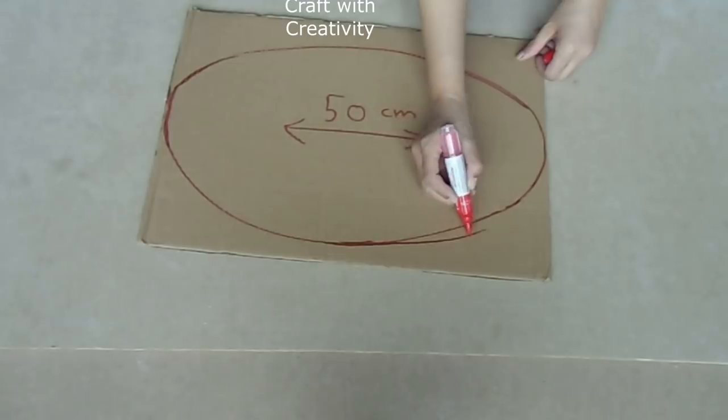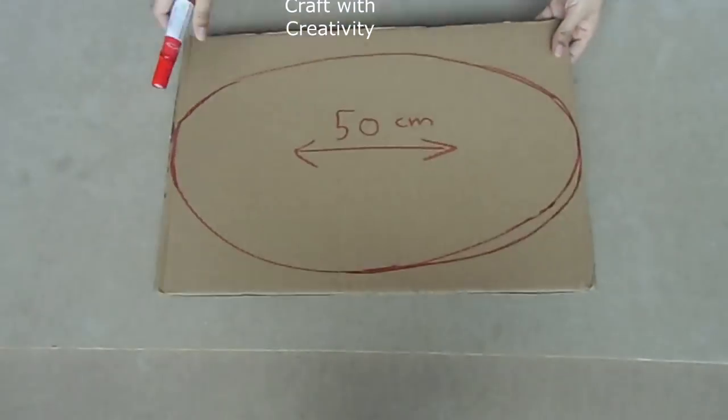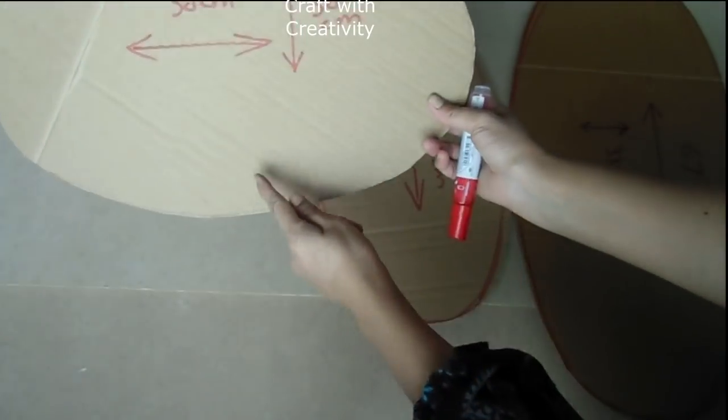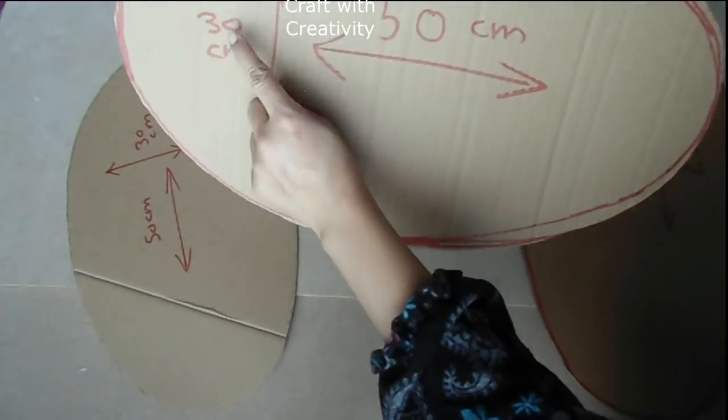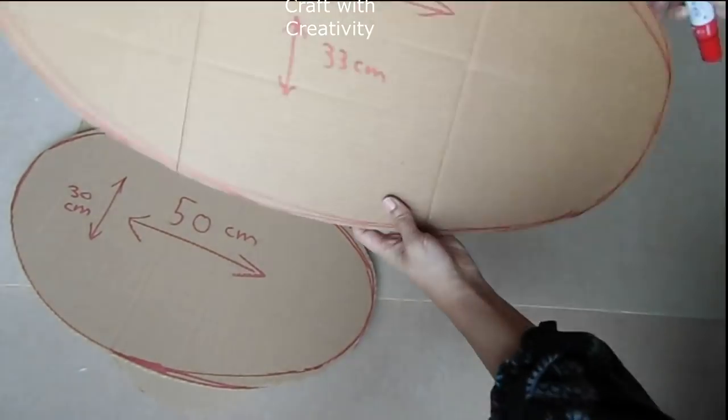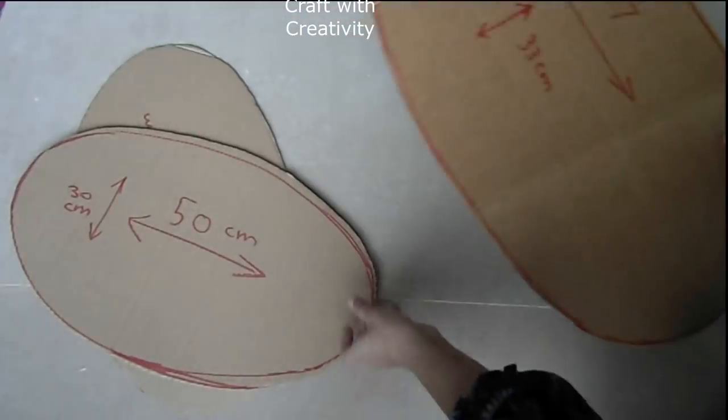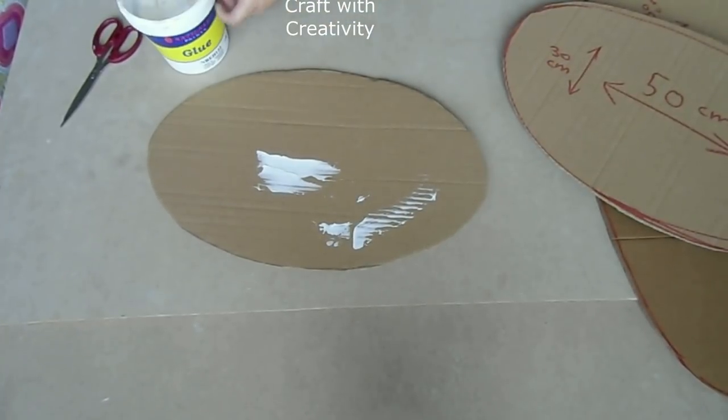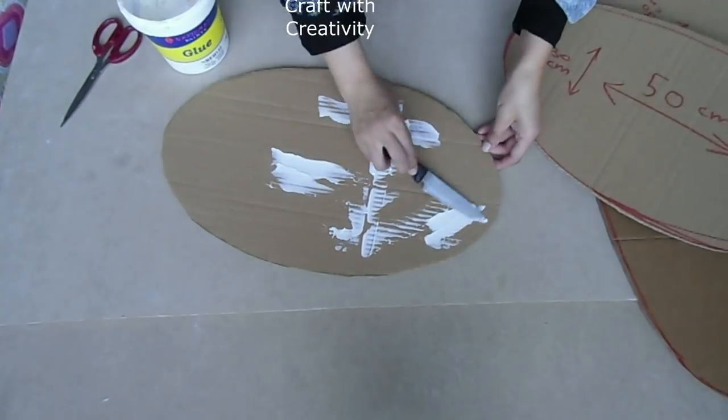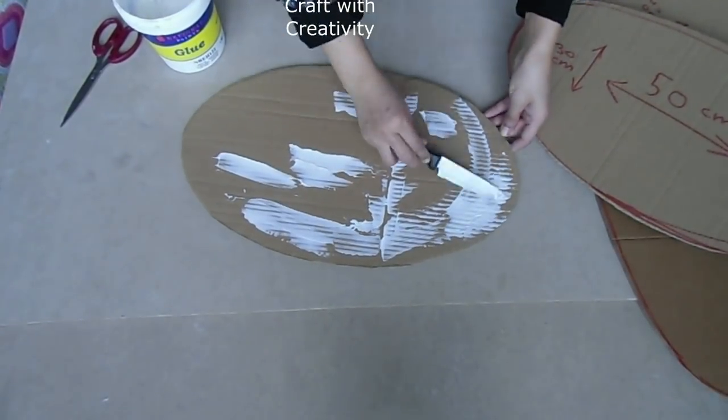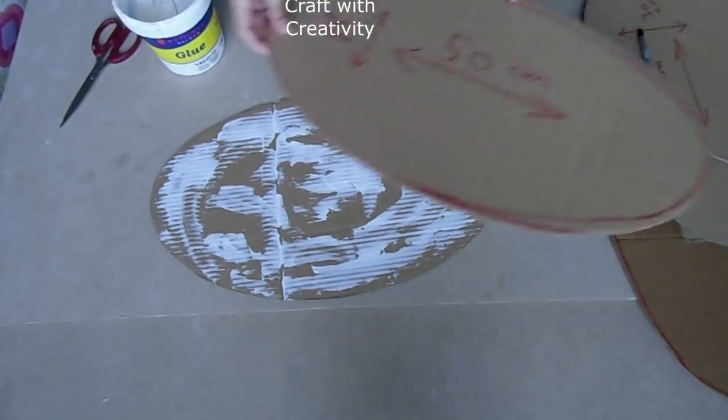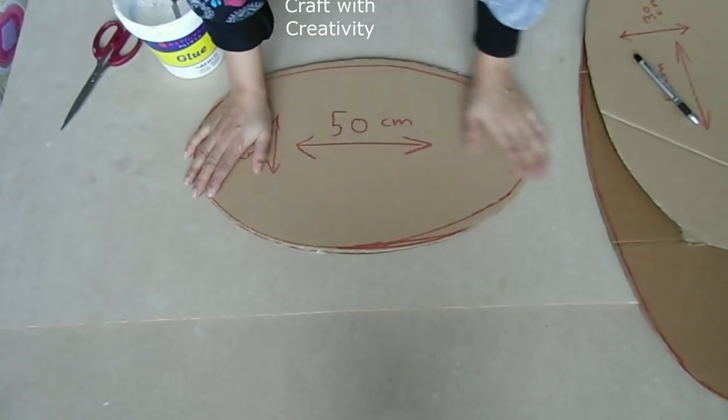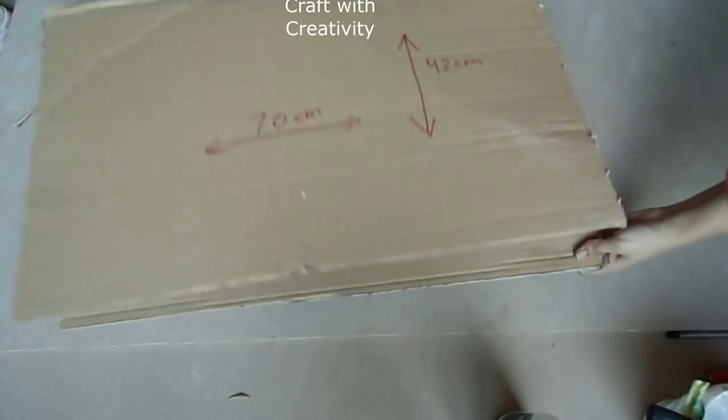Two are the same size of 50 centimeters and two will be the same 67 centimeters in length. The length and width can be according to your wish. Here you can see I cut just three now, but the fourth piece I will cut later. For each piece, you have to cut the same sizes of cardboard again to stick and make it thick enough. I'm sticking only two now, but you need to make it a very thick piece so it will hold the weight on it.